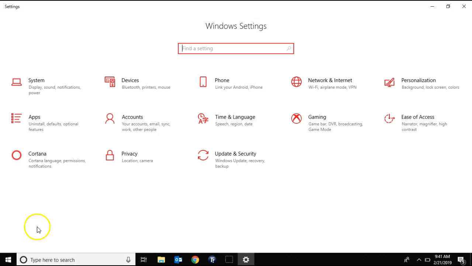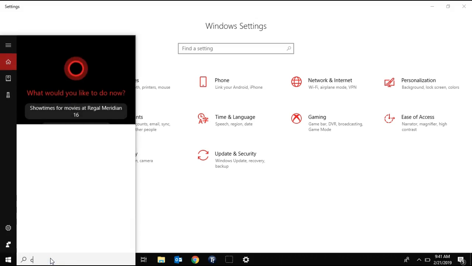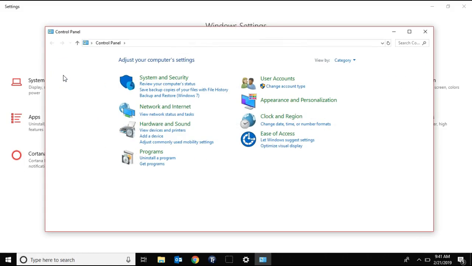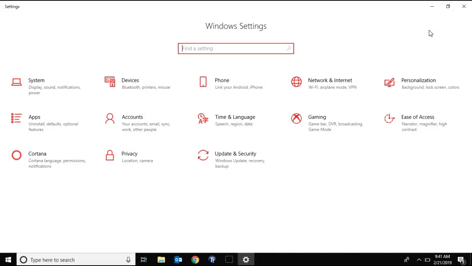If you like the old look, if you come down in the search bar and you search for Control Panel and you click on Control Panel, it has the old look, kind of that was from Windows 7 for your Control Panel. But the new Control Panel is kind of self-explanatory. Personalization, maybe you want to change your background screens. You shouldn't have to mess with network and internet unless you have a laptop, and here's where you could change the Wi-Fi. And then systems, here where you can change your display size or your sound.